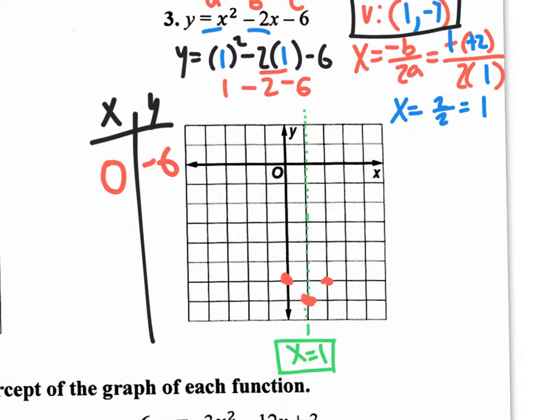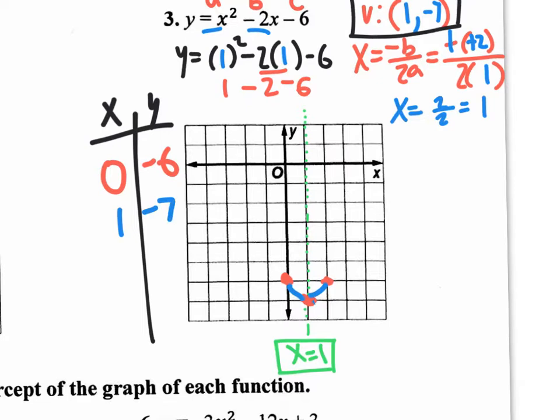As you can see, we need more points. This parabola is not big enough to just leave it like that. It's too tiny. So we need more coordinates. So what other number would be nice to plug in? Well, we already plugged in 0. We got out negative 6. We technically already plugged in a 1. And you're thinking, where do we plug in a 1? On the vertex, right? We plugged in a 1 and got out a negative 7. So we already know that one. That's not going to help us if I plug in a 1.